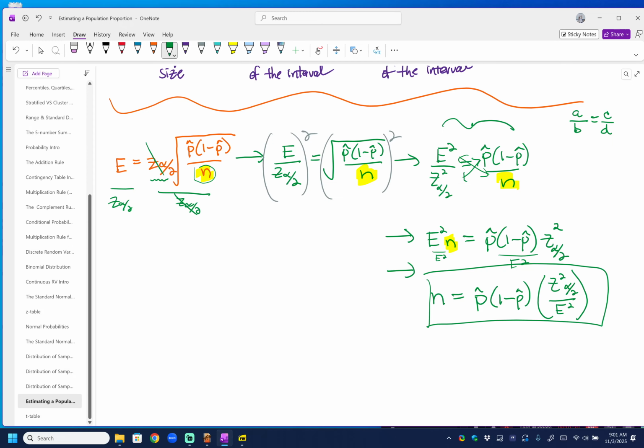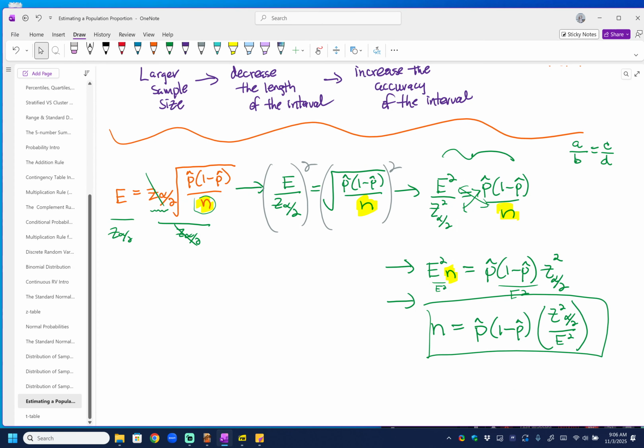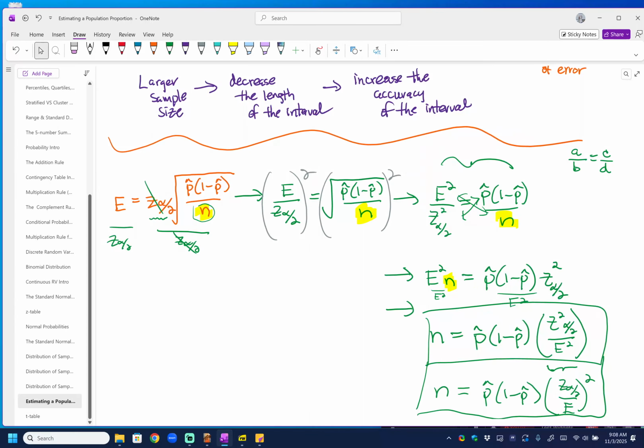Just a quick note here, this formula can look like this, but this portion of it over here, you can also bring out the square. So I believe the formula that you see in your formula sheet actually looks like this. Either one would work fine in determining the sample size. They both mean the same thing, but just a note there. The last order of business here is to see how this works in an example, right?